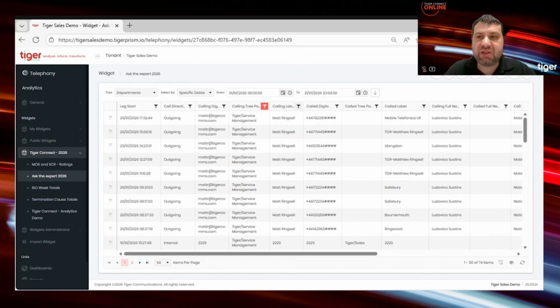Correct, yeah. So when I click the button up here, so I want to export it to Excel or to CSV, it will only export what I've filtered upon here. So it could be that I want all my service management calls where they're internal. For example, I have to do outgoing. This is the first on the list here. So I've selected my outgoing for service management, and I can then export that.